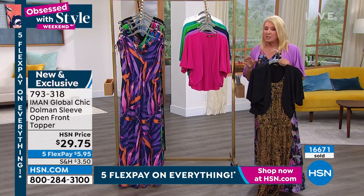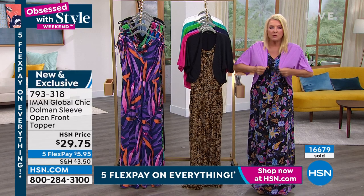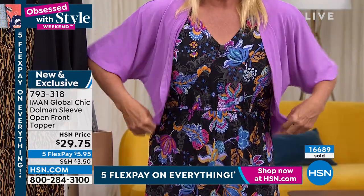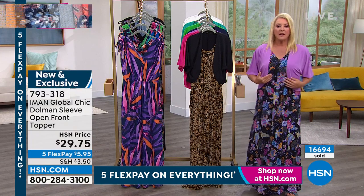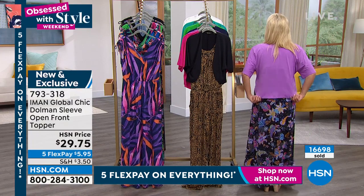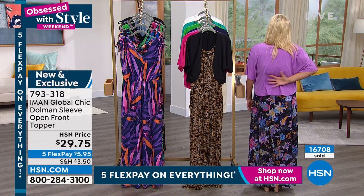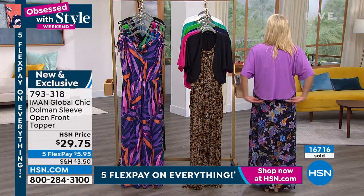Now, some of the features I especially love in this is I love the length on the back. A lot of times with shrugs, here's the problem. They make them so tight and to here, this area, and they make them so short that for me, it's just not giving me the coverage that I would like and feel more comfortable with. So I love the coverage on the front. I'm wearing a medium right now. But my favorite part is look how long these come down in the back. Love that. Why? Because it makes me feel confident. I don't have to worry about anything bunching back here or showing. I love the fact that it's really, really nice and long.